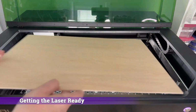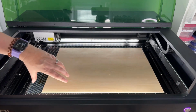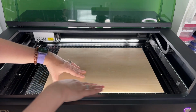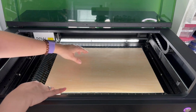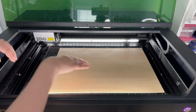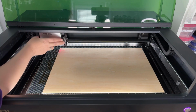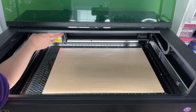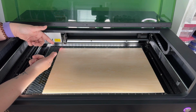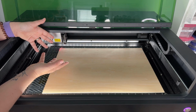To get started with the project, just go ahead and put your plywood inside on top of the honeycomb. I have a clean sheet here that I haven't used yet, and so I can actually line up the bottom here with the base of the ruler that's on the honeycomb tray, and then I can slide my laser unit over to where I need it to be in the top left corner. From there, all you're going to have to do is basically identify where the laser is located and line up your design in whichever software package you use.